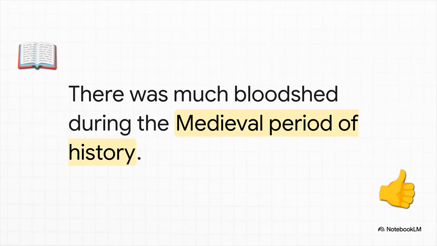Now check this one out. This is a great example. See how the link isn't some action word like read or click? The link is the topic itself, medieval period of history. This is awesome because the text is a perfect self-contained description of where that link is taking you.